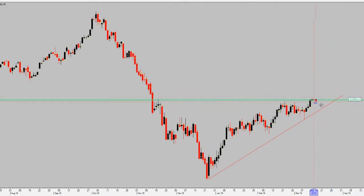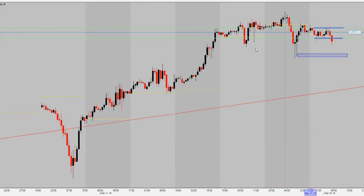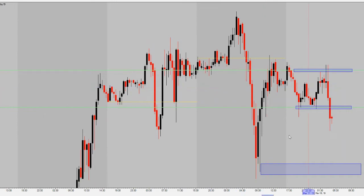One here, two here. I think we're going to get a little bit of a correction in oil this week. I think we're going to see a little bit of a pullback. As you can see here, we're getting a little bit of a rounding top. Could say somewhat of a head and shoulders pattern here. Price now looks like it's rolling over on the right side here. So we are in shorts right now.